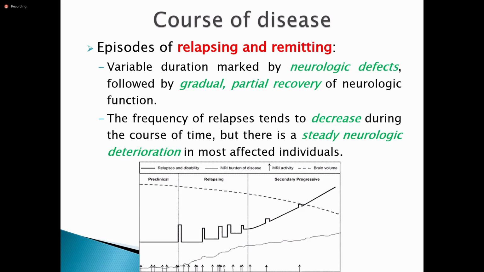This disease is very variable in severity. Some people have very mild, minimal attacks and remain with very minimal abnormalities, and some people have very bad disease, with attacks possibly every 2 weeks, every 3 weeks, every month, and they end up with permanent abnormalities, for example wheelchair dependence. They lose, for example, their ability to control the bladder and the bowel and so on, depending on the area targeted by the disease.